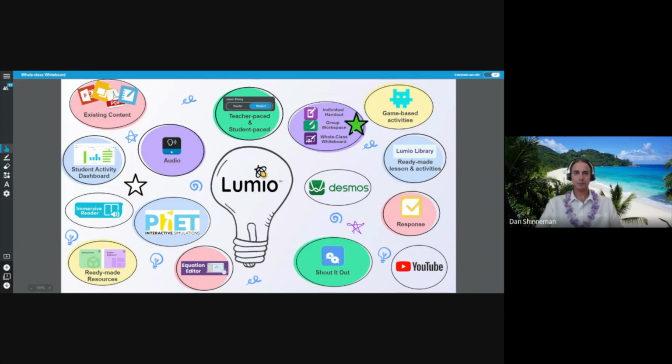So what I find is it just finds a better way of trying to use one program to do a lot of things instead of I'm going to use Kahoot for quizzing, I'm going to use Kami so they can annotate, I'm going to use Nearpod so I can ask questions during my presentation. A lot of that can be done through here. So I hope that helped a little. I wasn't totally prepared to do this, but I kind of wanted to tie in that a lot of the things that can be done with the competitive programs can be done in Lumio.